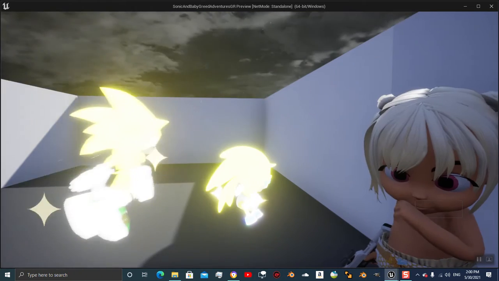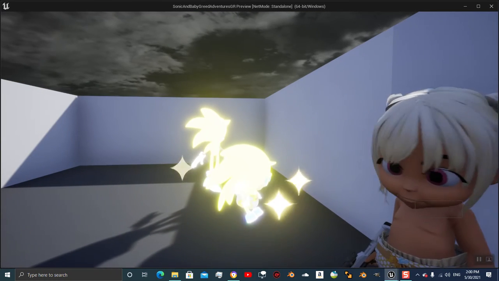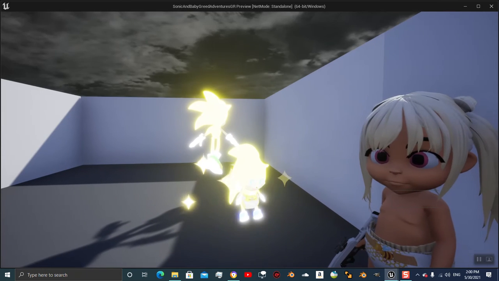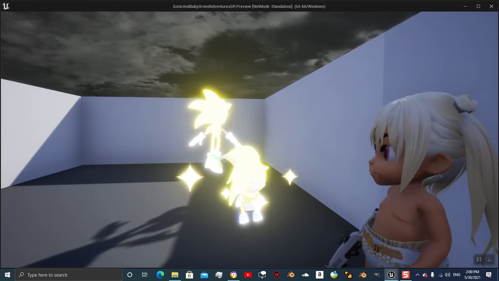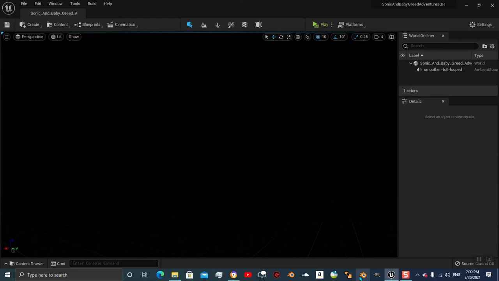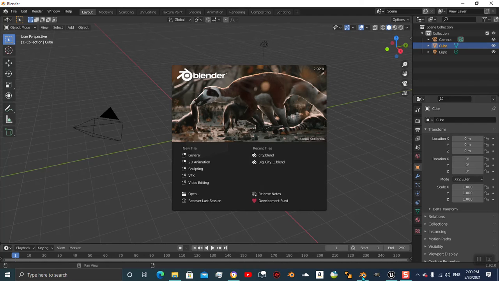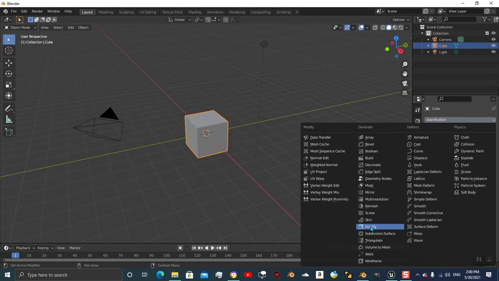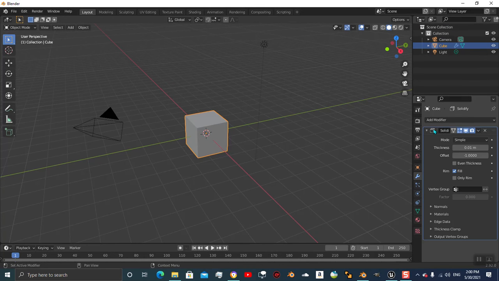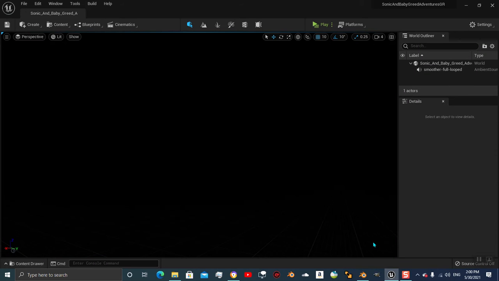We just have to add that, what they call that. In order for her to not be seen inside her body, we have to add a, like in Blender, I think all software needs to add that. You have to. You don't have any other choice. If you don't, you will find your character invisible. So before I say goodbye, you have to add this. This is a solid, so that way you can see your character and you don't have to see the inside of the body.